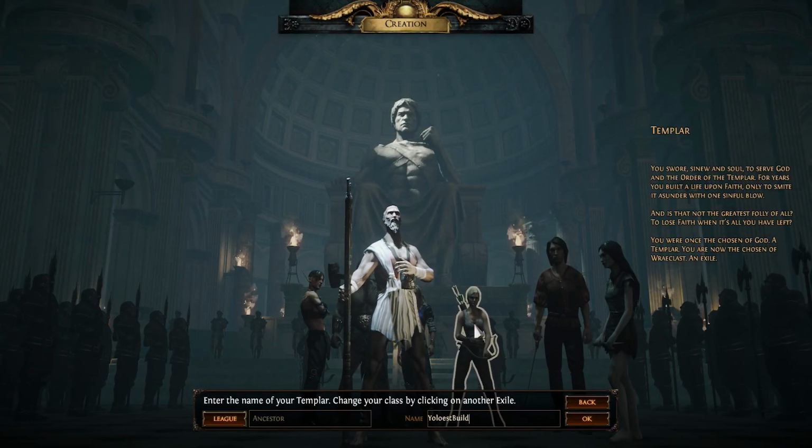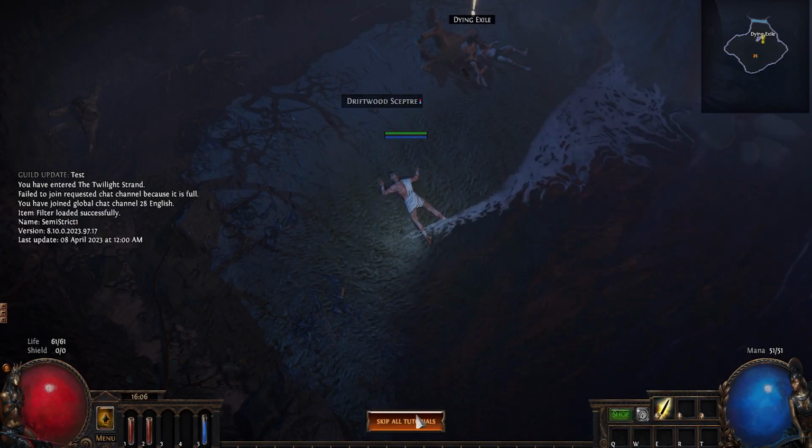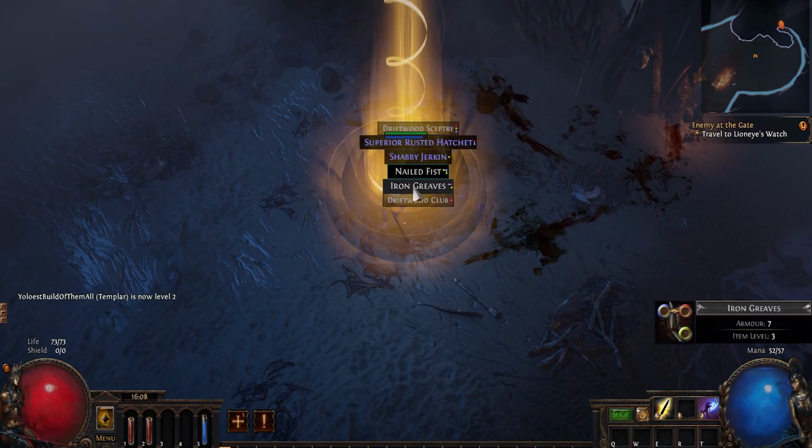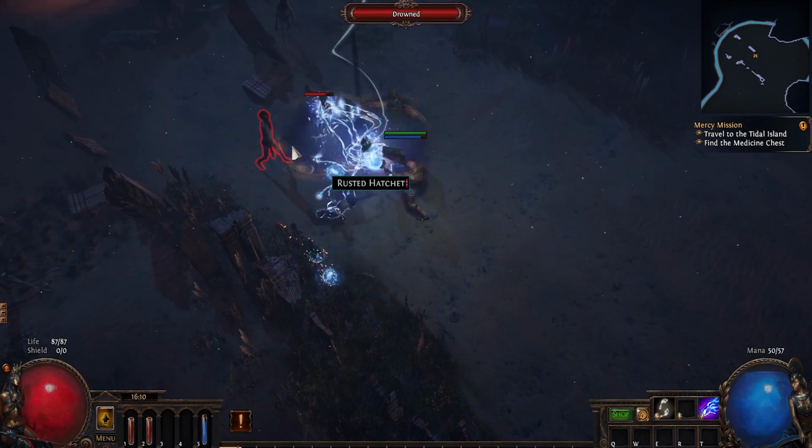Now to name this character. Perfect. I'm only going to be showing what's important for the build. If you want a video showing mostly what's in the axe, I will link my video in the description. With that out of the way, I'm going to be using lightning tendrils until I can get something better.